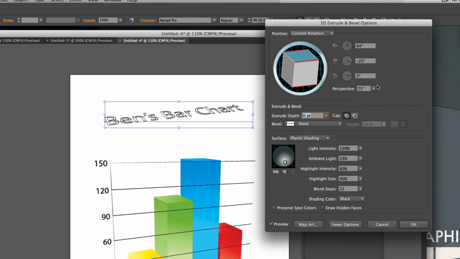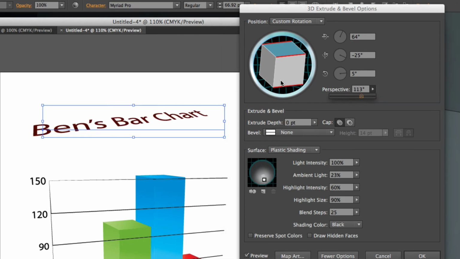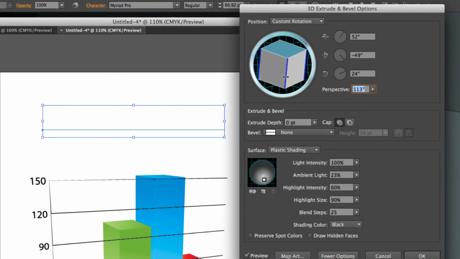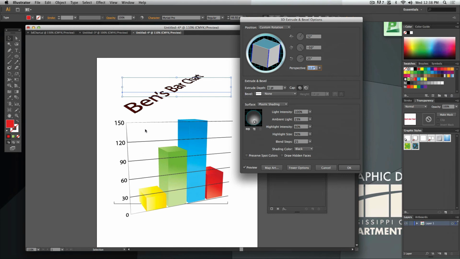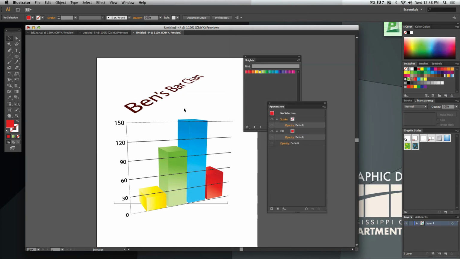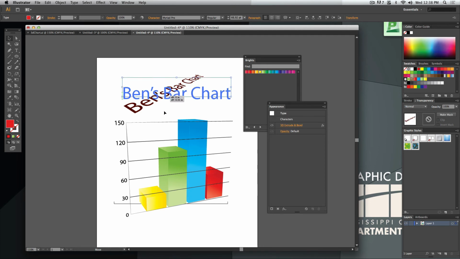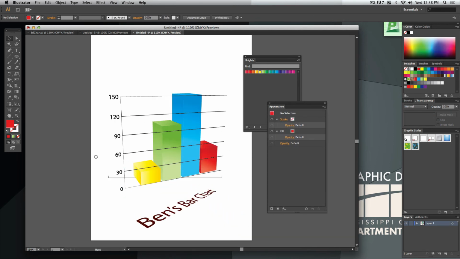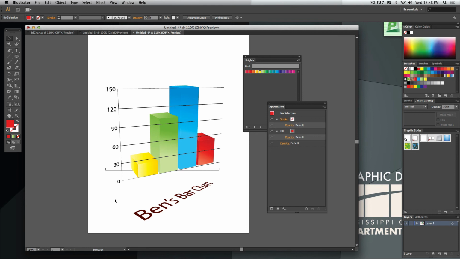Give it some three-dimensionality, change up your perspective. See, now I've got my text going off in this way. It looks three-dimensional. I can put it on a plane. Maybe I would want to keep it to match this particular plane. But if I need to go back and change it, it's still highlightable. I can still drag it around and change it. There's my three-dimensional text to add to there.